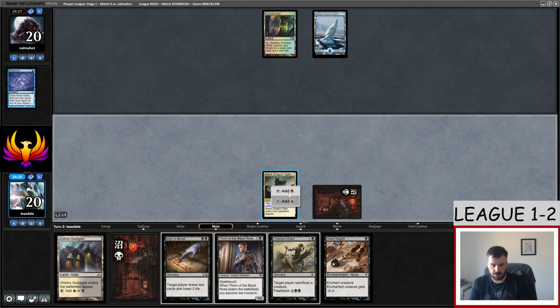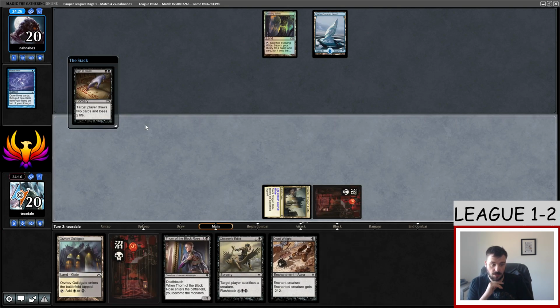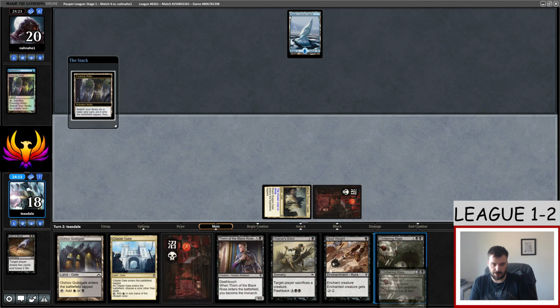I guess while we can, we should just Sign in Blood. We could get Spell Pierce here, but I think that's fine. All the gates.